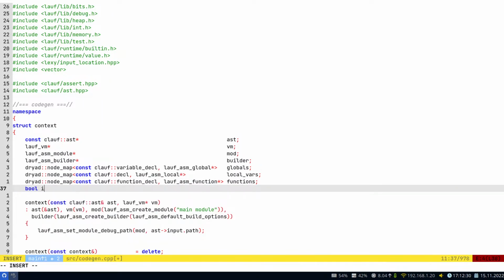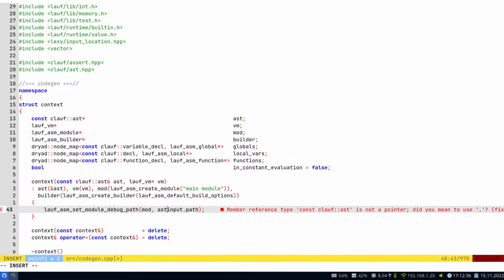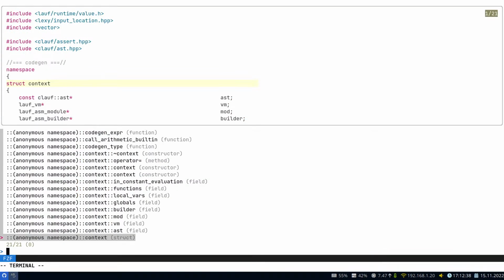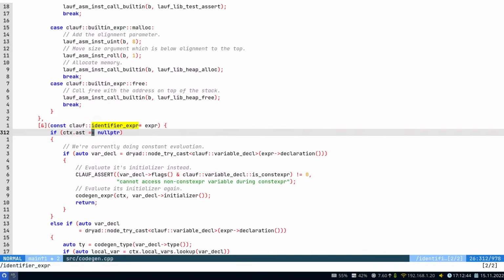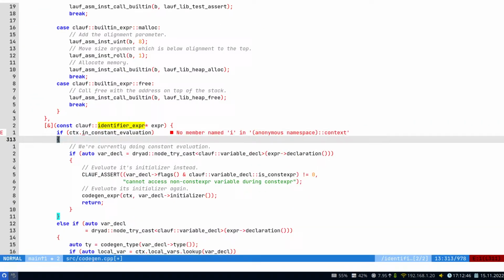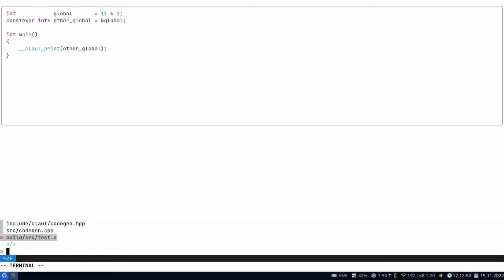Bool in constant evaluation false. And then when we do the identifier expression right here, context in constant evaluation. Okay.